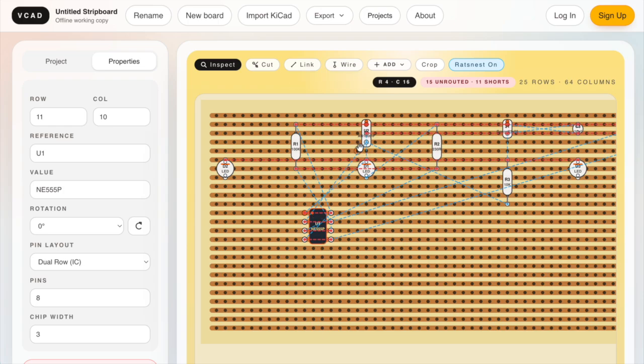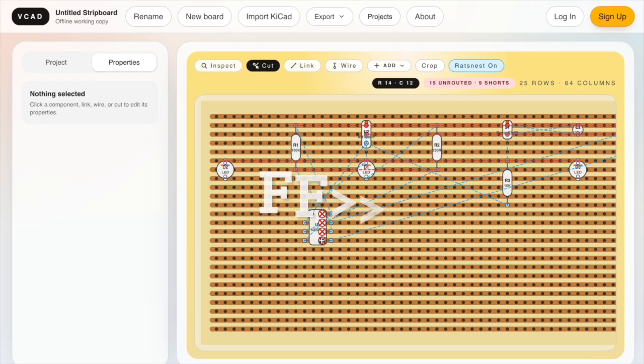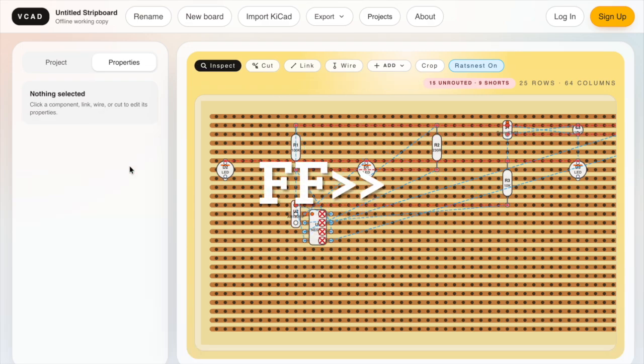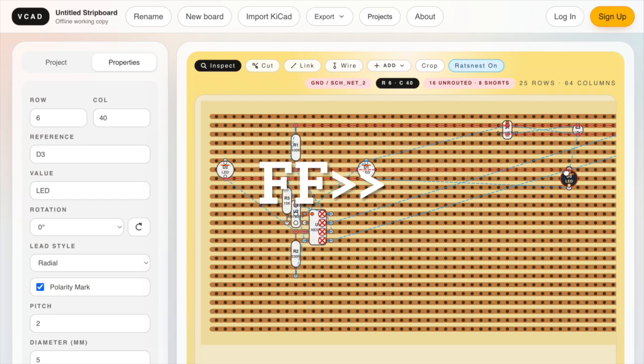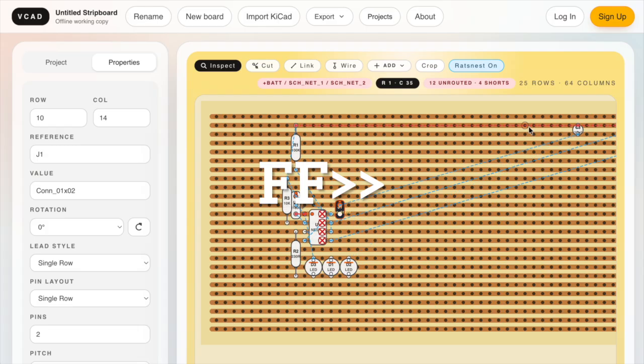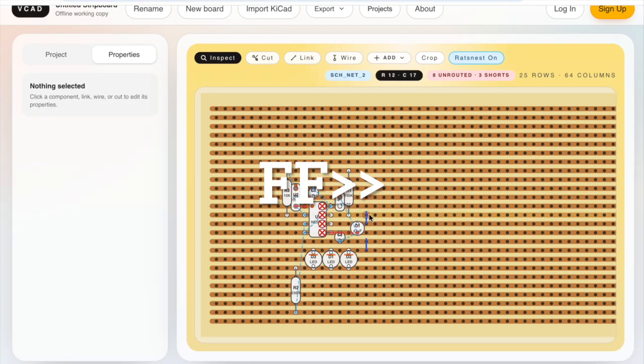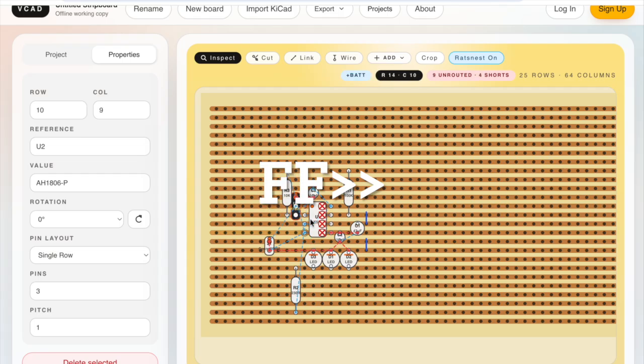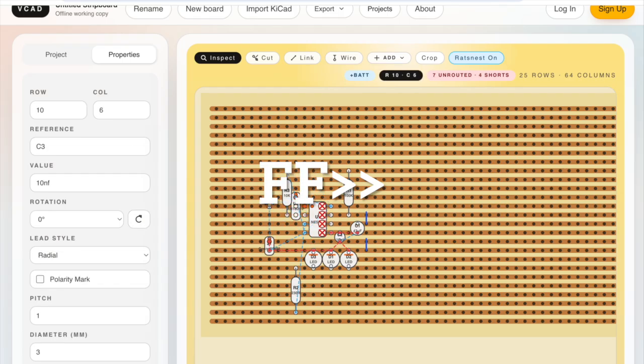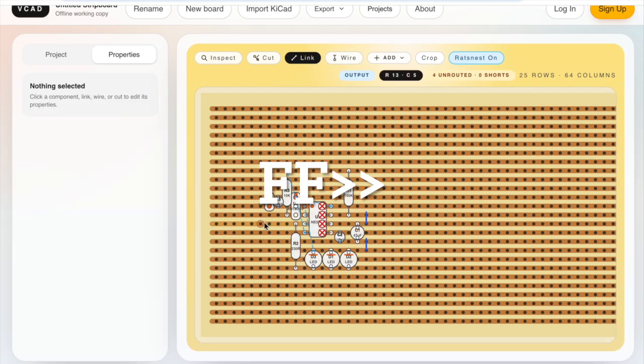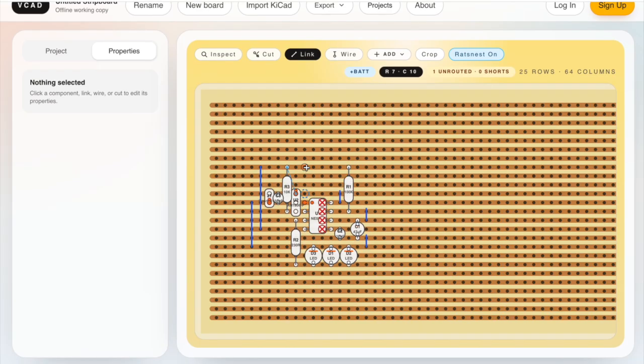Let me try and build something. Once everything is routed, this bubble will turn green.